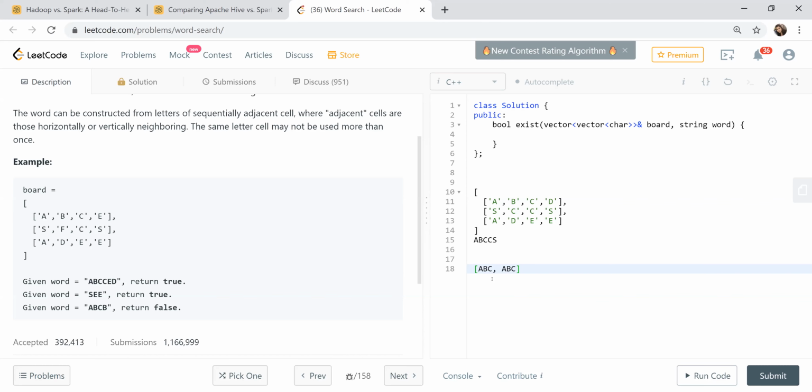We put those in the queue. The first is this ABC, and then AB and the down C. Okay, so now you remove the first ABC, and then you can.